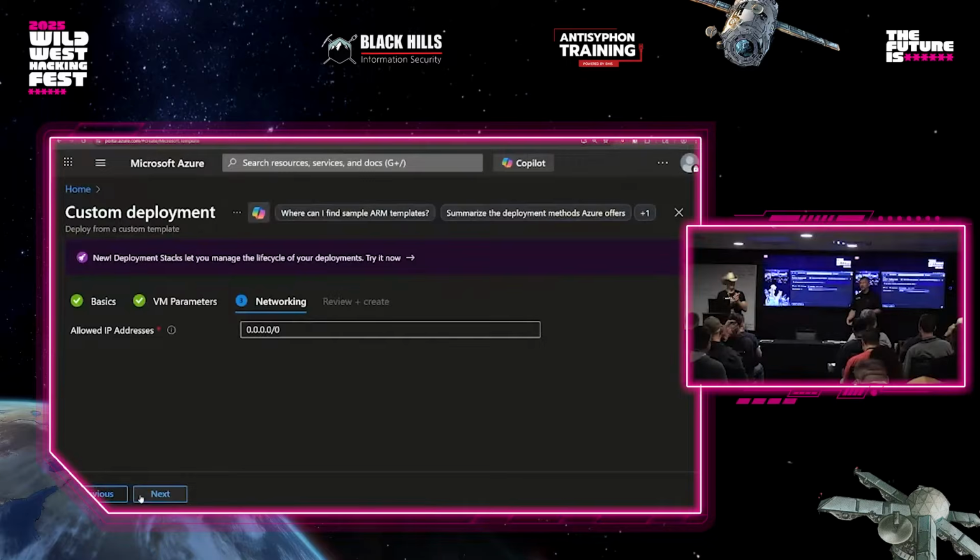Oftentimes when we're doing pen testing, we have customers, and we might have a finding that says go do this remediation. What we don't tell you is to do that in change management, because that is what you're supposed to do. So we do have customers that come back and say, well, I'd like to know what that looks like before we deploy it in our own environment. And we always say, do change management, select a pilot group to deploy to, but you can also go here or do something similar: have a fully functional domain, run through that process on here so you can see what that looks like before you even deploy in your own environment.